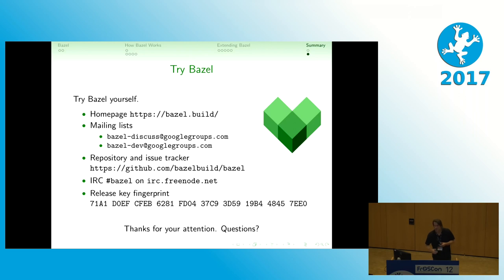So I'm not sure whether I understand the question. The question was whether Bazel is on the end user device. I mean, it depends. If you're a developer, yes, Bazel is open source. You can use it on your desktop, whatever. But the application you build is a normal C file, a normal whatever file. You don't need Bazel to run the program that you compiled, in the same way as you don't need Make to run a program that you built with Make. So in that sense, it's a normal build tool like every other build tool. You use it on whatever machine you want to build something, and then the artifact is independent of the tool you use to create it. Yeah?